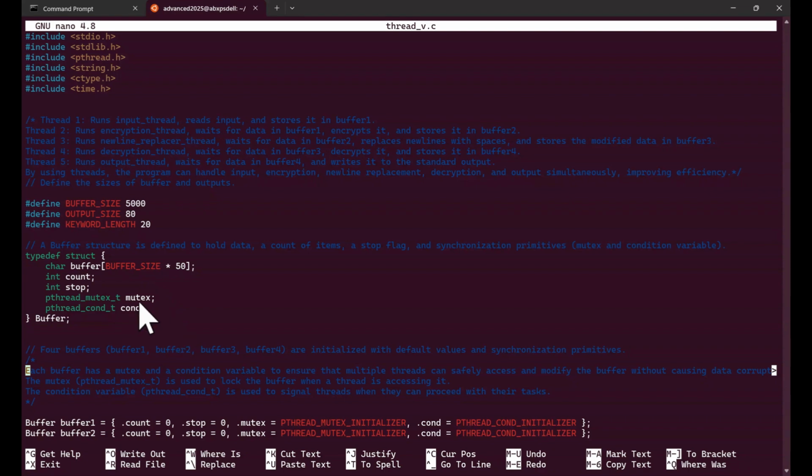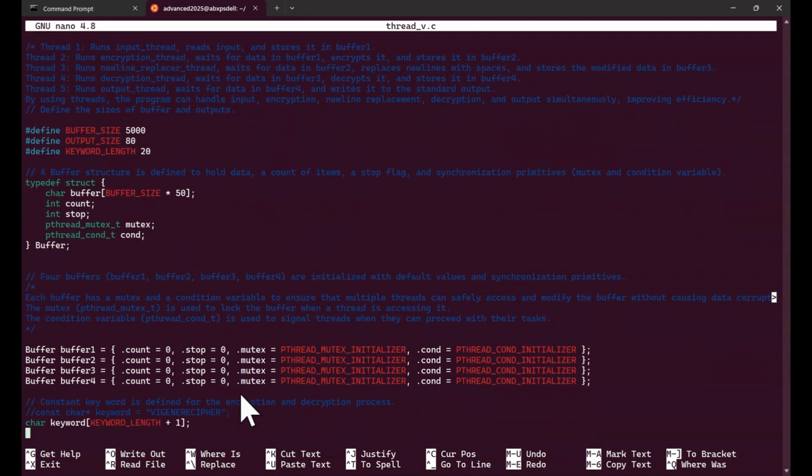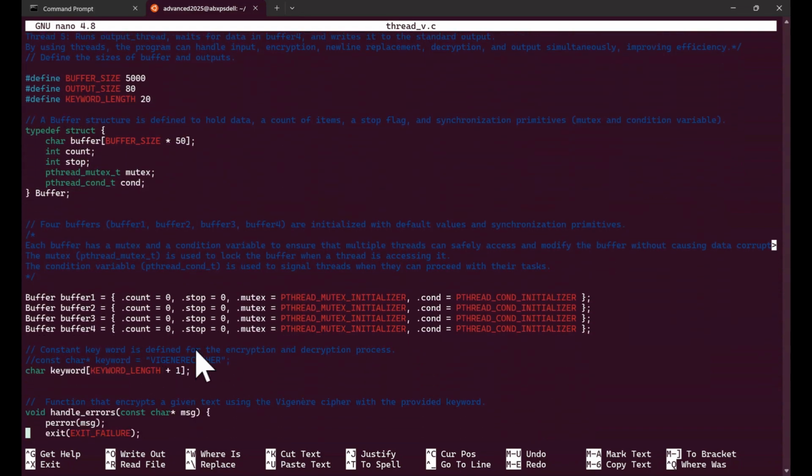So a mutex locks the memory space for one thread, and then you can unlock it. And then a condition variable allows threads to signal to each other that a memory space is available. So I create 4 buffers, and they have a mutex and a condition variable.